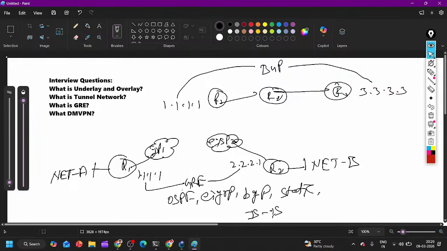Similarly, you will see in VXLAN, like in the data center network, virtual connectivity between two devices. In GRE, you have seen virtual connectivity between two edge routers. In IPsec also, you will see virtual connectivity between two routers over public transport. Over MPLS, we had seen MPLS L3 VPN, MP-BGP VPN between two PE routers. All are what?